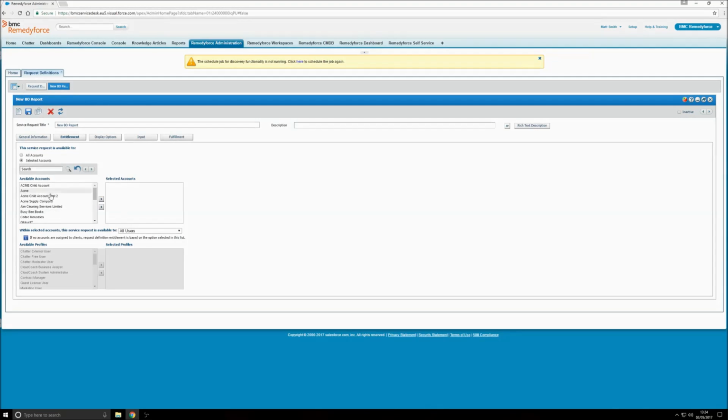You can go through and select any of your accounts, and then within the accounts you selected above, they may only be available to certain users of different profiles. So maybe only the change manager of Busy Bee Books is allowed to submit this request. But instead I'm going to make this available to everybody.